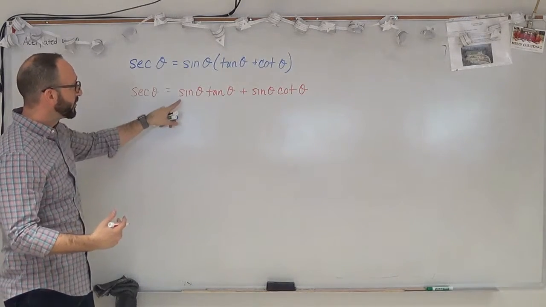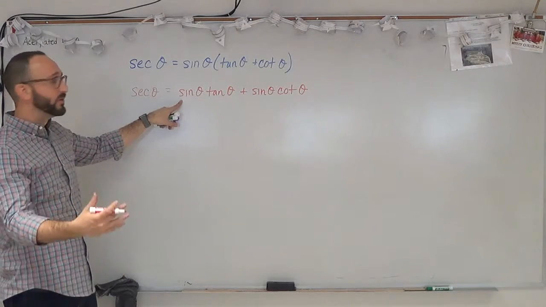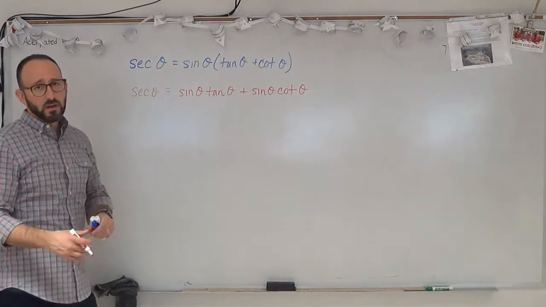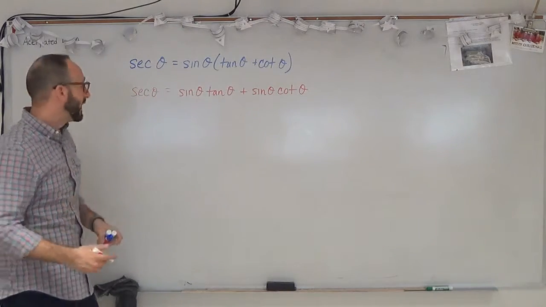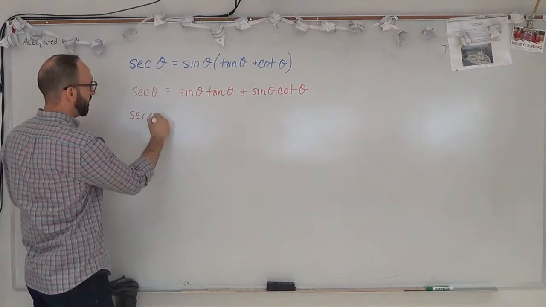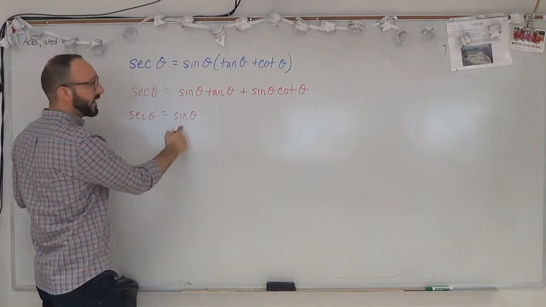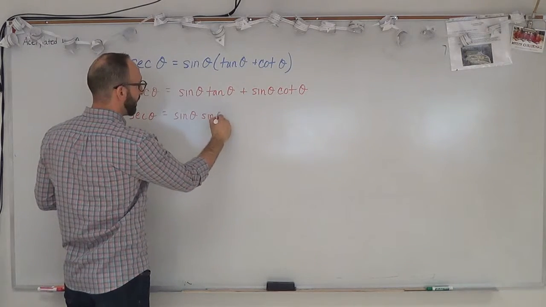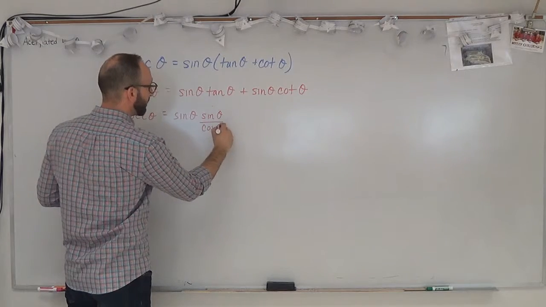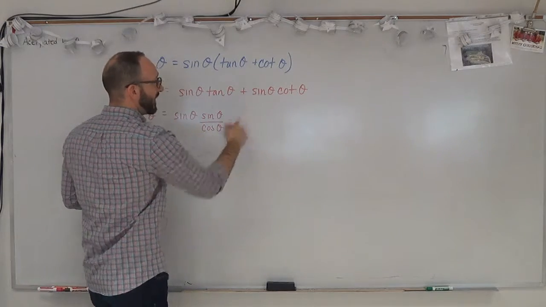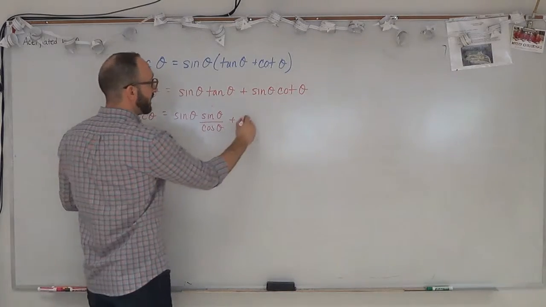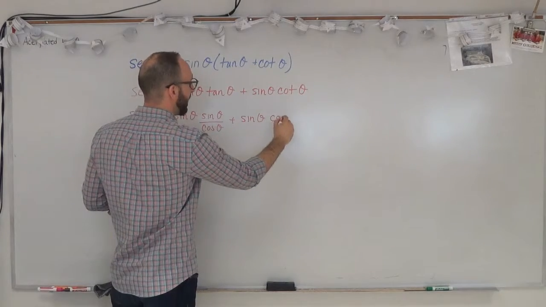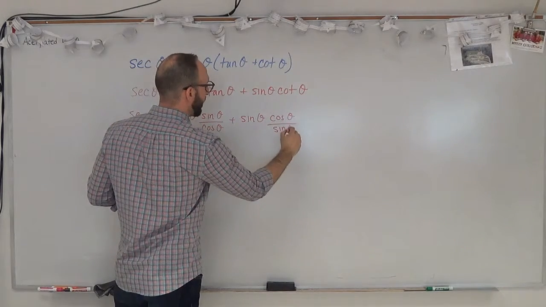So again, I think what I'm going to try to do, which has kind of been a common strategy that we've been using throughout, is to convert any trig expressions into sines and cosines that we can. So, we'll do that right now. So sine theta is already written in terms of sines and cosines. Tan theta is actually sine theta over cosine theta. Again, sine theta is already written in terms of sine and cosine, so we'll leave that alone for now. And cotan theta is actually cosine theta over sine theta.